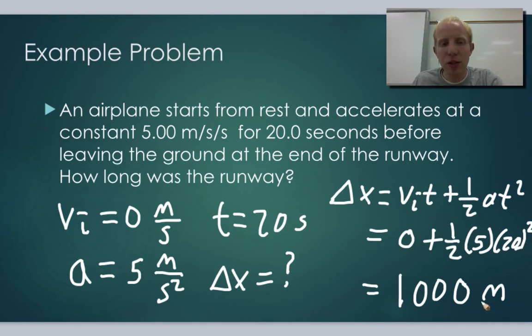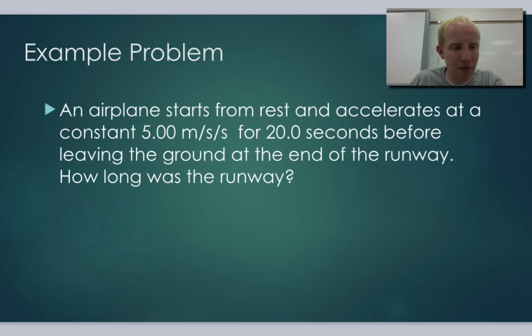So this is the process we use for every single type of kinematics problem, and for a lot of problems in physics. You identify what variables you do and do not know, find out what you're looking for, figure out which equation is going to help you find that, plug in what you know, and you get your result. Let's go ahead and try another one and see if we got this down.